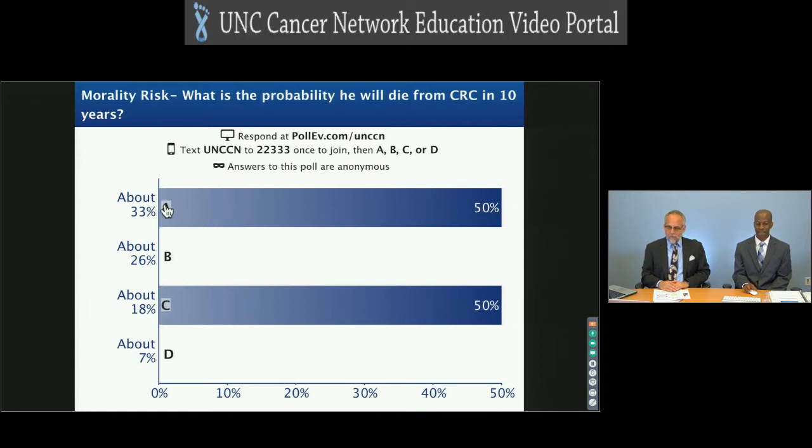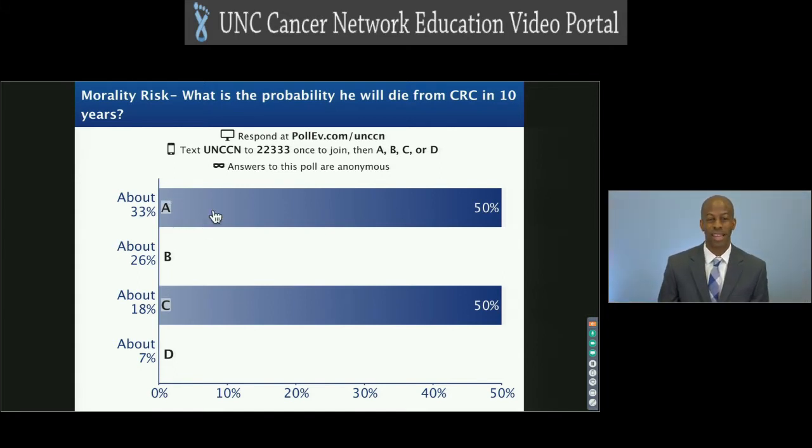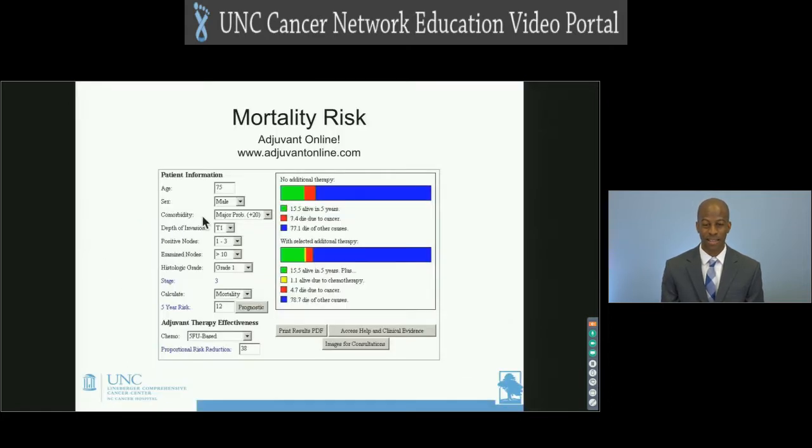But again, recall that this is a gentleman with a lot of health issues, and he has advanced COPD. It sounds like he's already been hospitalized. He has a significant competing cause of mortality. He has fairly advanced cancer, but he has fairly advanced lung disease. And so, again, you don't have to guess. Put his information into the adjuvant model.